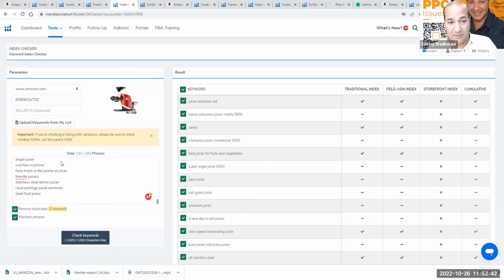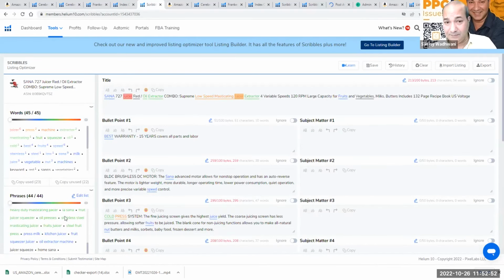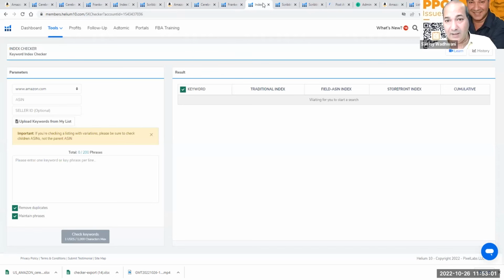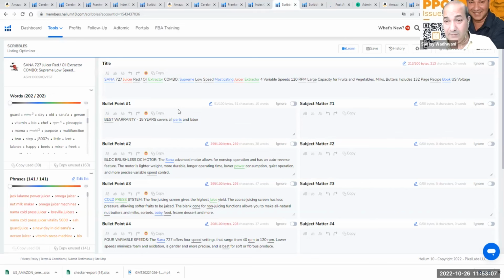I have downloaded the report of which keywords are indexing, and then I put those indexed keywords over here. So I can see here which keywords are indexing. And then on the second one, I have chosen the non-indexing keywords, and I have taken the non-indexing over here. Two separate paths. Everything is outlined. Now, this is just one step. After we are done with these 191 phrases, we need to repeat the step 7 to 8 more times, because this particular product is ranking for nearly 1,500 keyword phrases.